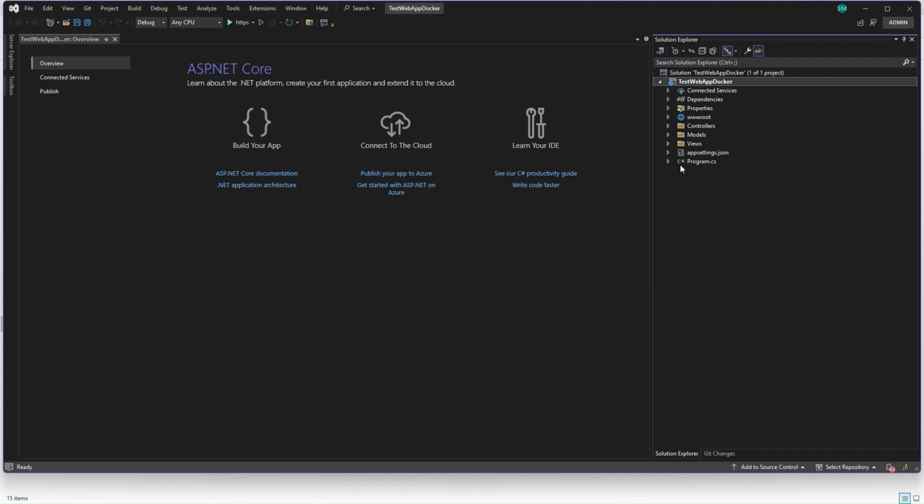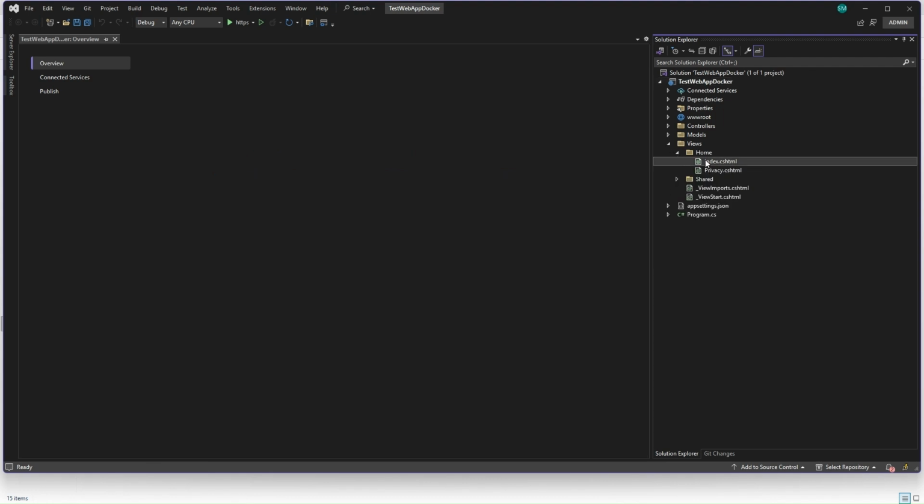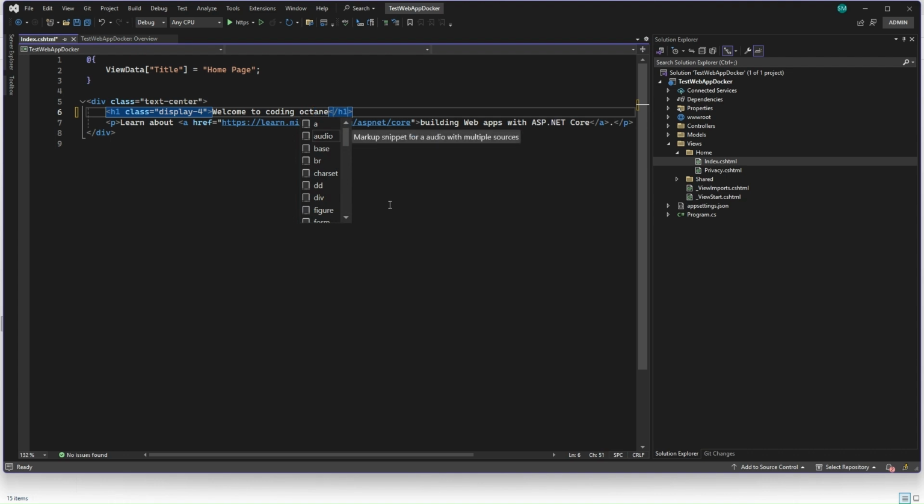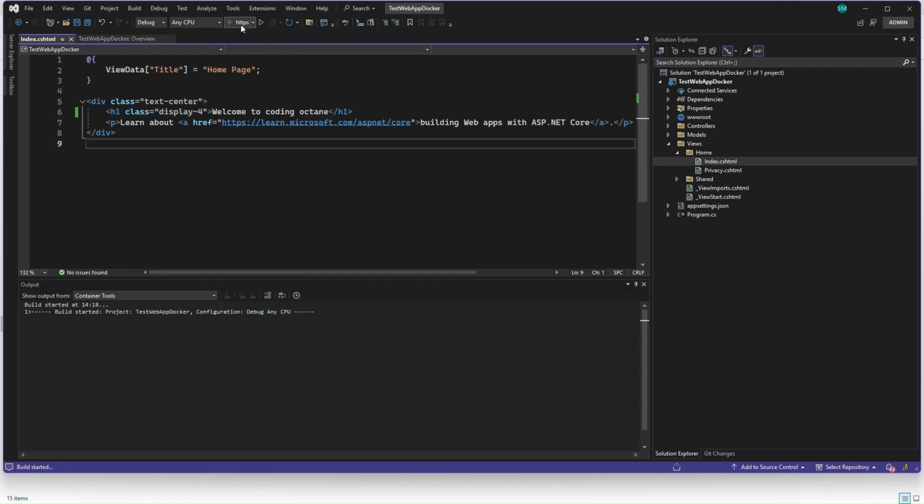So our test web app is created. Let's do some modifications in this project. So let's go to index.cshtml. We will say welcome to Coding Octane, and let's run this.